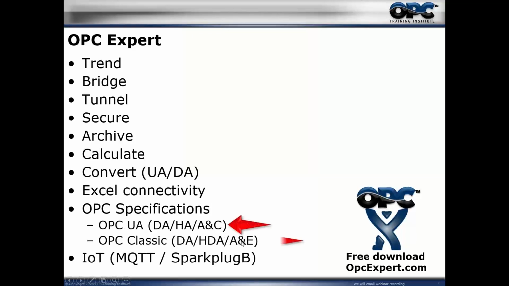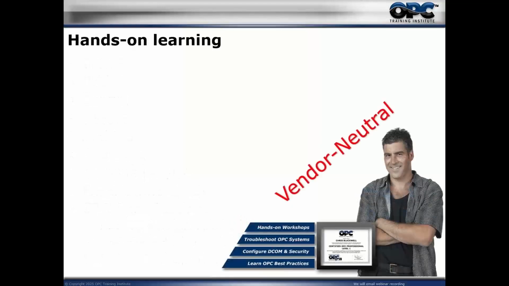And in this particular webinar, we talked about the OPC specifications, specifically UA and OPC Classic. So as you're starting to connect OPC UA and DA and A&E and so on, you can use OPC Expert very easily to troubleshoot your connections and see what the problems are. Remember, if your application can't connect, OPC Expert will most likely not be able to connect either. And when OPC Expert can't connect, it will give you very verbose information about the errors and help you troubleshoot and see exactly what's going on. If you're having a problem with OPC, OPC Expert is the application to download. It's free to download and you can get it.